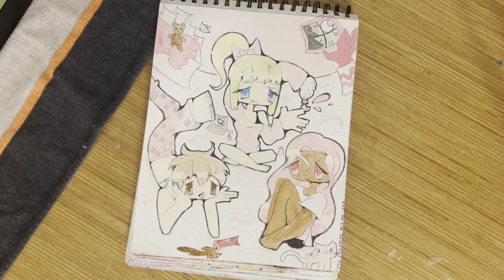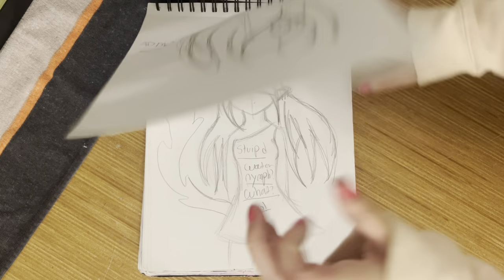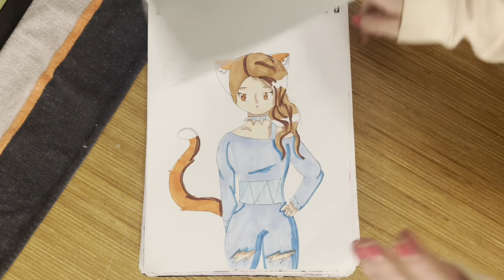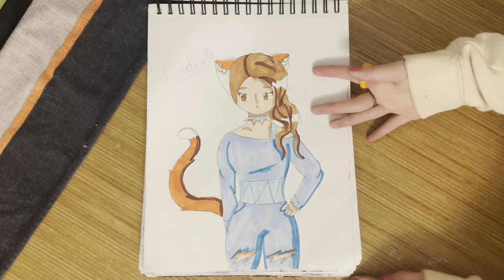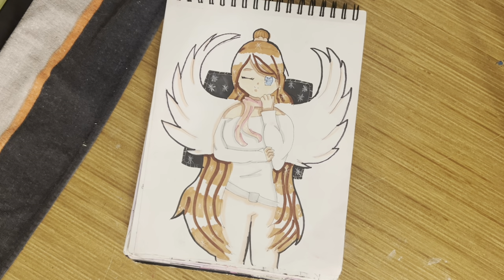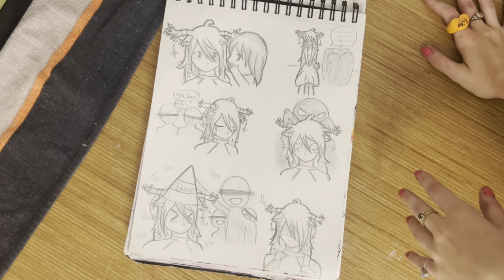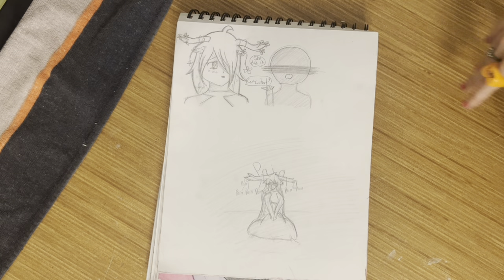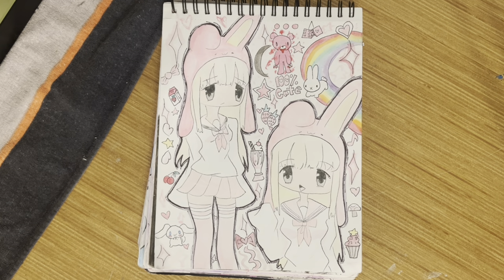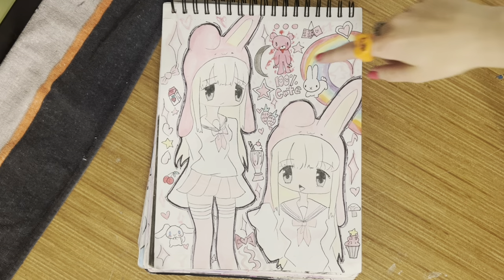I'm just skipping some of these — they're old, I don't like them. Cinderella, old drawing — she's a little cat thing. And we have this drawing — she's got wings, she's winter festive. My OC Fern getting bullied, and that's the finished bully thing. I also love this Mo art style — I added a bunch of little things around it.